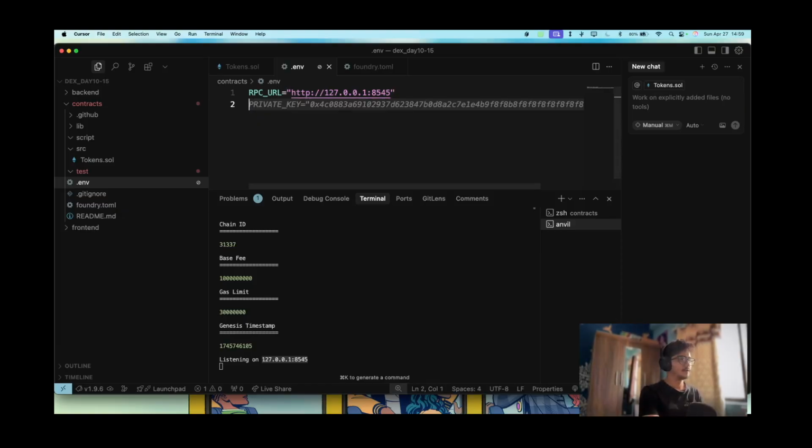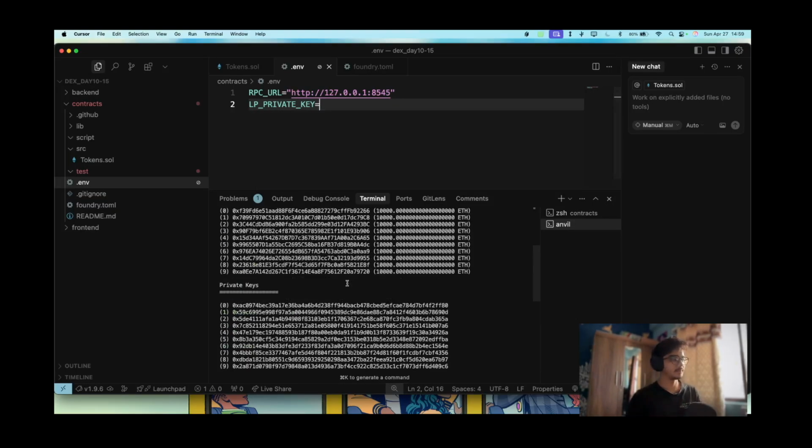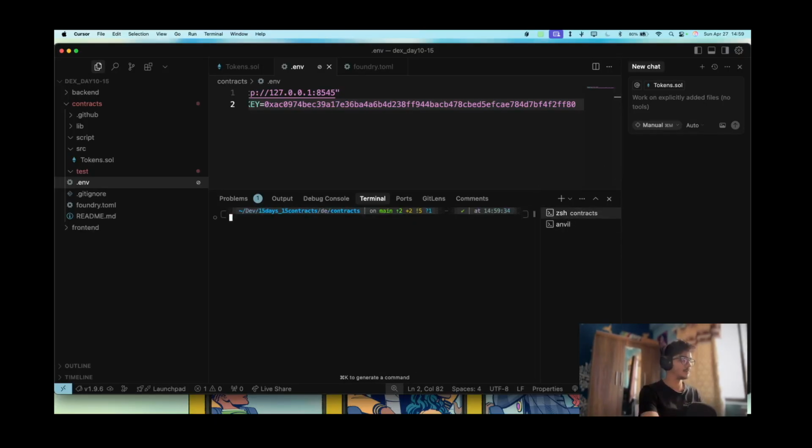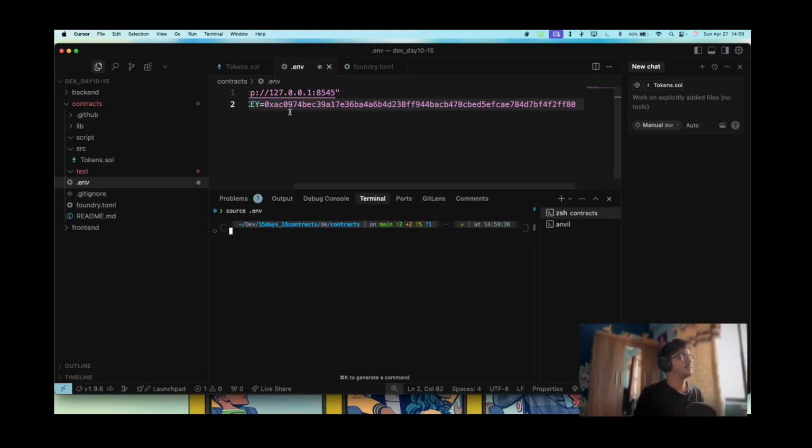Right? And private key, this will be LP private key for now. Okay. We'll not deploy everything unless and until it's made, because I want things to link up eventually. So yeah, this is done.